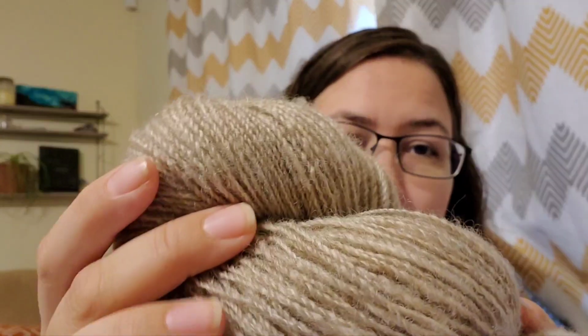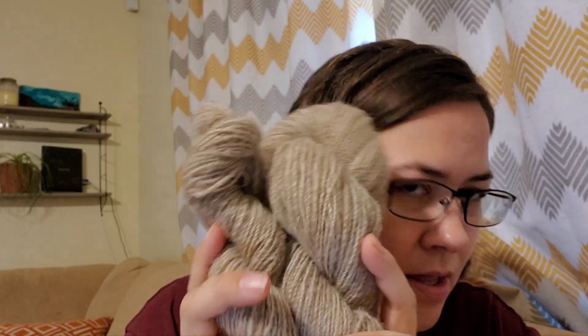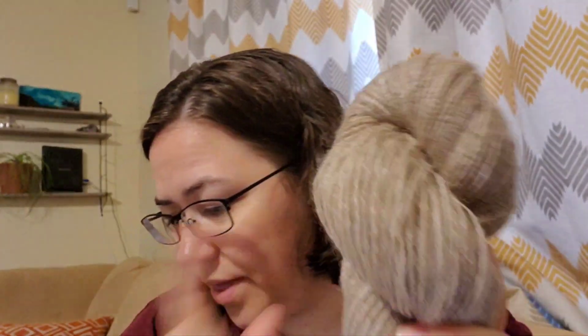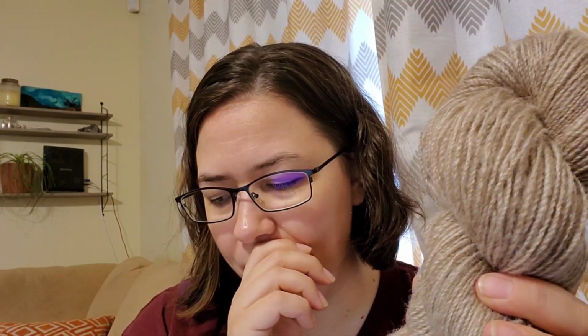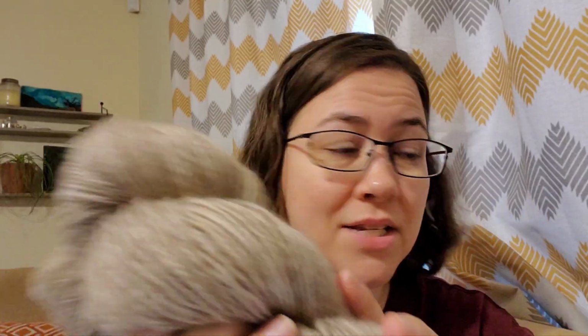And then I have... Let's see, I'm trying to keep them separated, because some of these have been washed and set, and some of them have not. And then, also at Fiber Fusion, from the same place I got the colorful stuff, I purchased just some plain undyed. And I did this yarn, which is a 2-ply. Yes, 2-ply. And I got this much. And I might use it with the colorful stuff. Well, I don't think I need it, actually. Yeah, there's another yarn. And I really need to start putting on what it is, because I'm having issues with that.